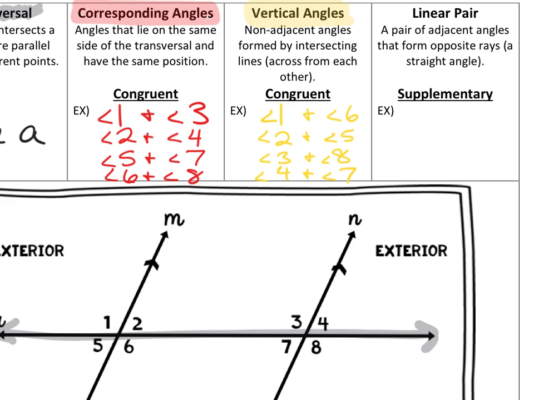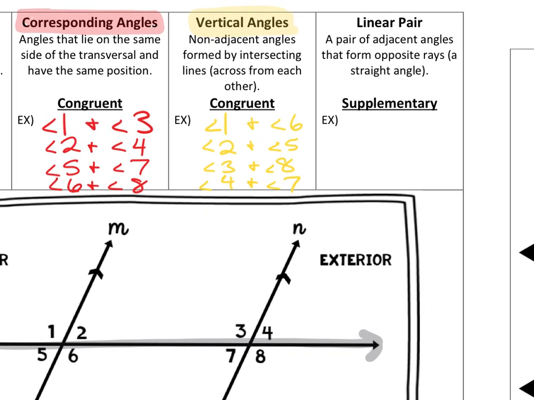The next vocabulary word we've also already discussed in this class is called a linear pair. I need you to get a pink marker and highlight the word linear pair. That's the color. We colored it on our document. And yes, pink and red are kind of hard to tell the difference between, but do your best. For a linear pair, these are not congruent. These are going to be called supplementary. When we learned about linear pairs before, because the word linear looks like the word line, you could actually underline that if you want. Linear pairs make a straight line.